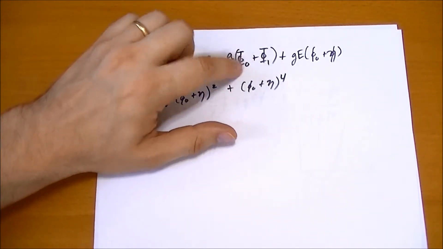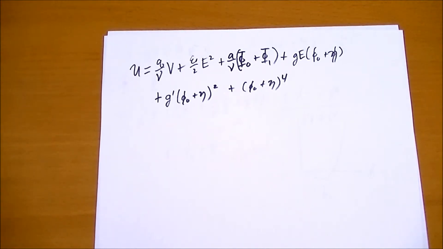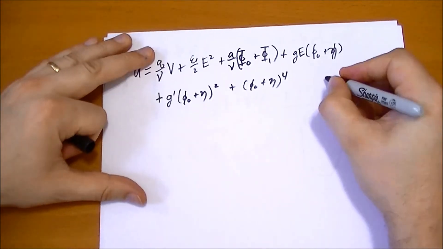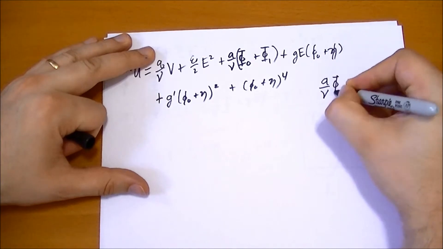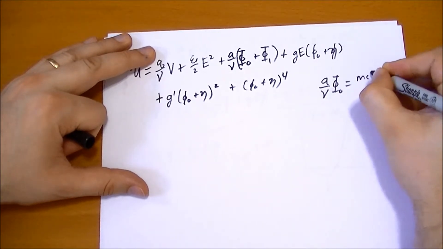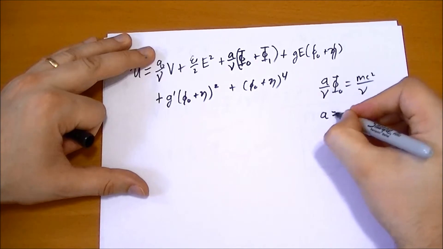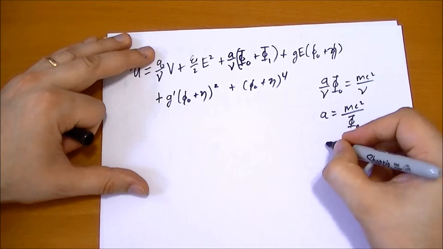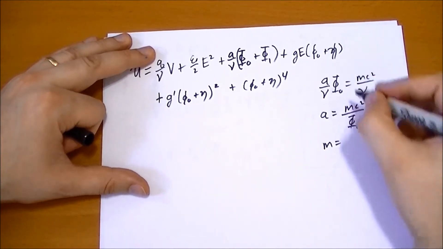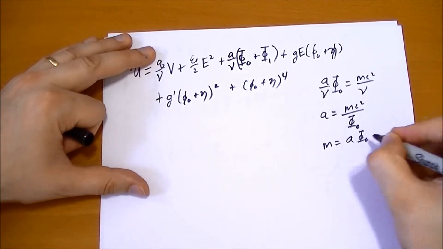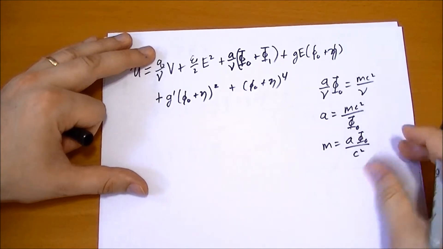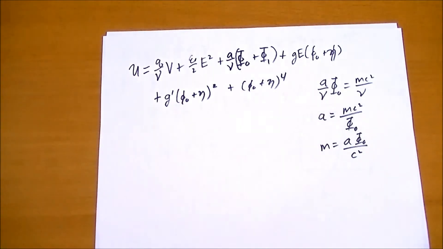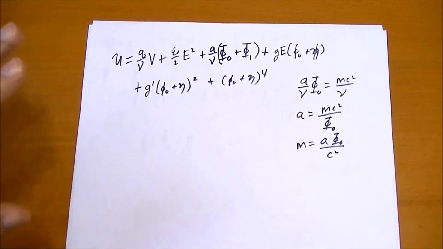If we have mass, we have the term that we can equate to mc squared over the unit volume. So we have A over unit volume times phi naught equals mc squared over unit volume. We can calculate that A is just mc squared over that vacuum potential. And the mass, on the other hand, is equal to A times the vacuum potential divided by c squared. So this gives us that mc squared term with this field using the same symmetry pretty much that we've used for the other kinds of fields that we've talked about.